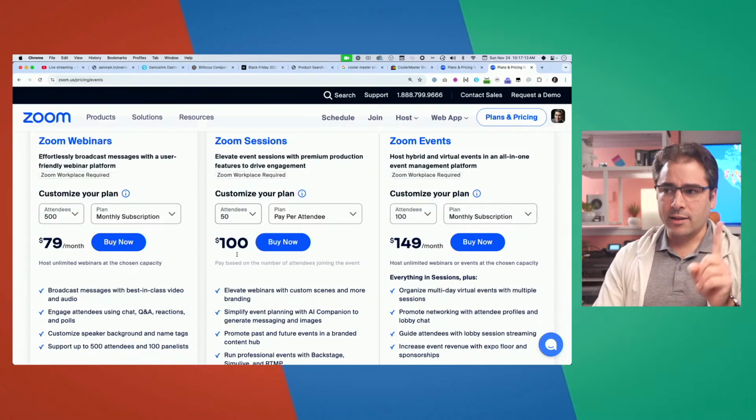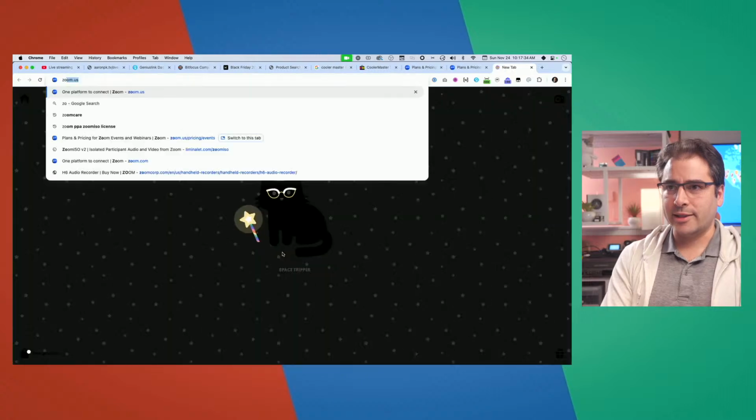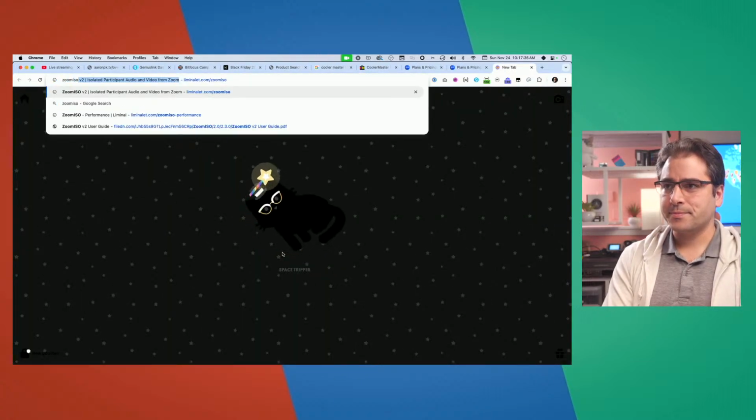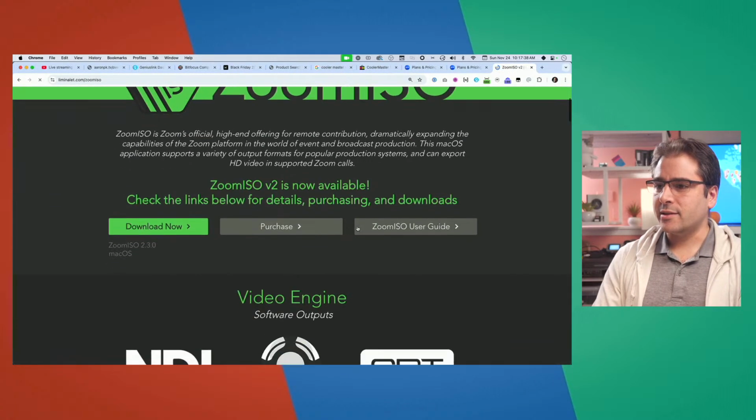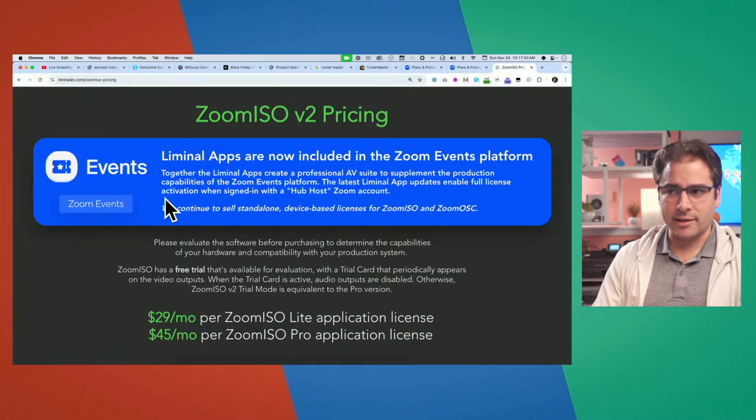Here's the thing. This plan includes a Zoom ISO license. So if you buy this and pay $100 for the year and don't use Zoom Events at all, you won't ever run out of your attendee limit. But this lets you activate Zoom ISO, which is cheaper than the Zoom ISO license, which is, see, it's real.